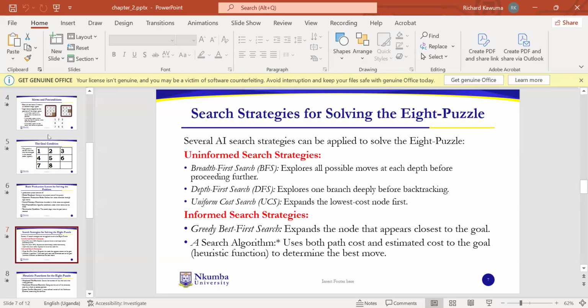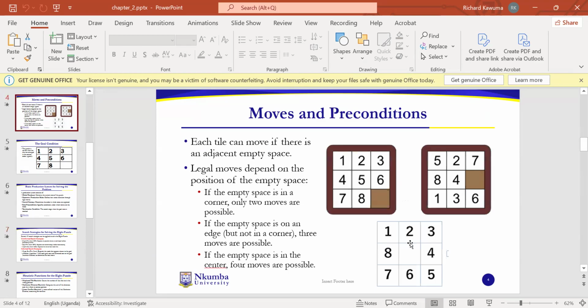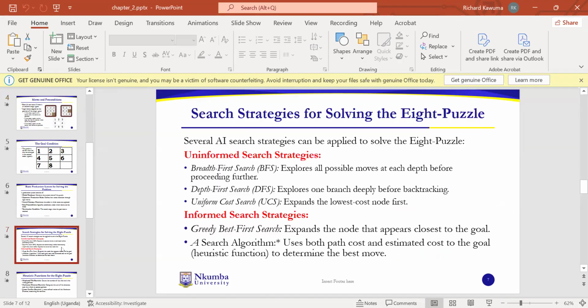If you come back to our goal here, which node is closest to the goal? That is what some of you are going to do in your chess. Some people go greedily in chess and they are beaten. He looks at the king and rushes to take it, and you forget that by taking that king, they can finish up your game. Your focus is because the king is near you here.